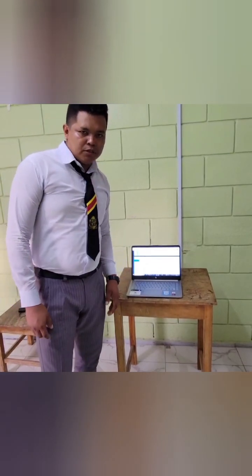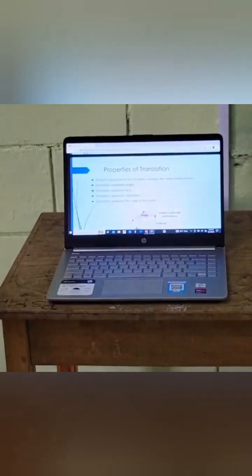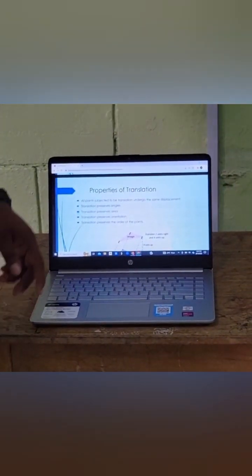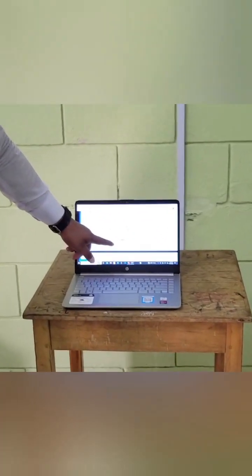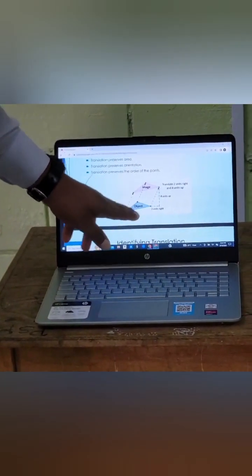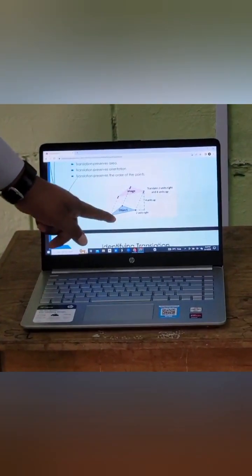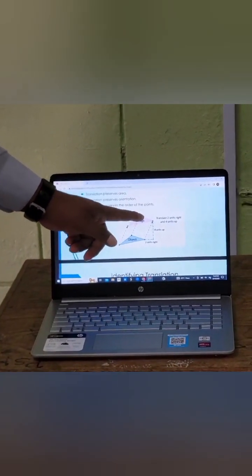Translations preserve orientation. And translation preserves the order of points. And here is an example. Alright? Same shape, same area, same points. All it did, it changed the position, but it remained the same.